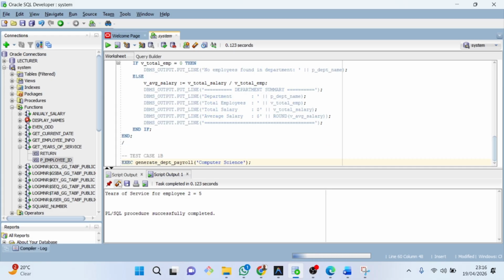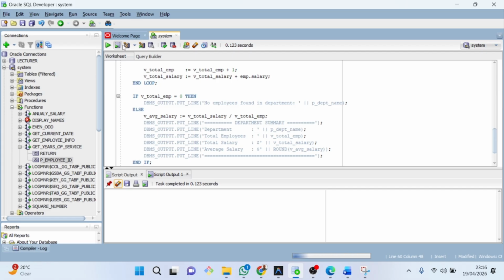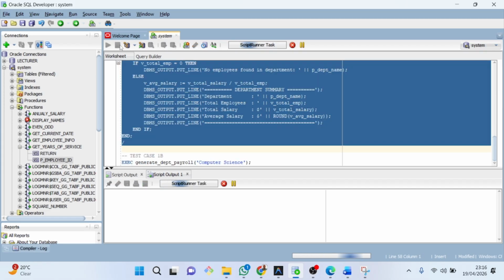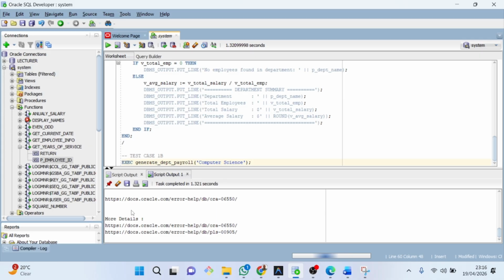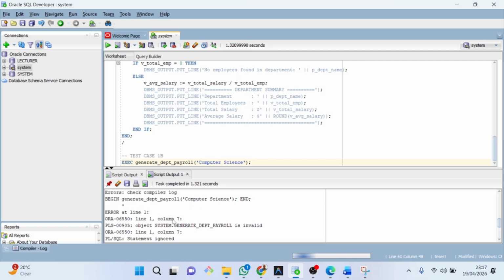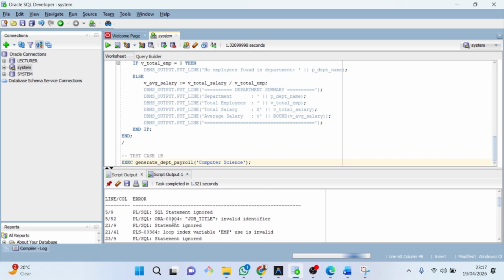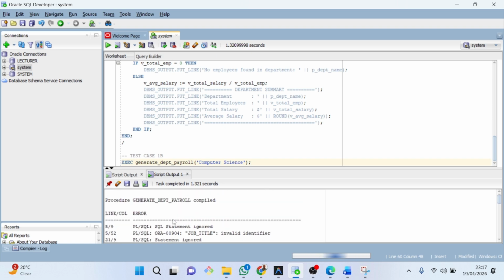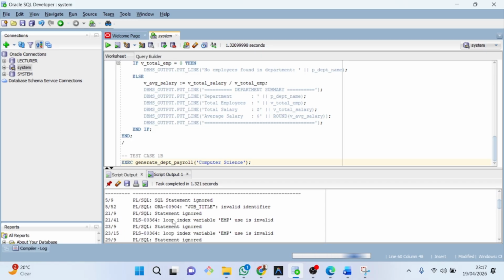So let's clean. After cleaning, let us test. Boom, error. Why? We should not fear the errors. Okay, procedure generate dept payroll compiled, but errors are there. PL/SQL statement ignored.